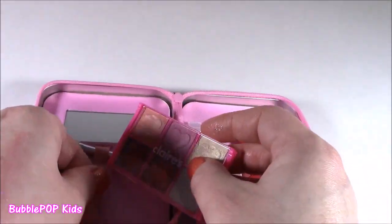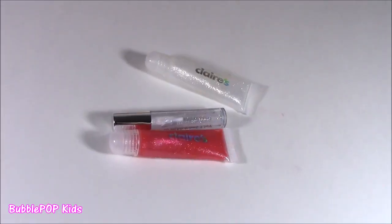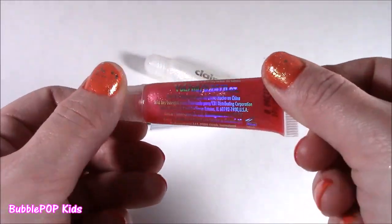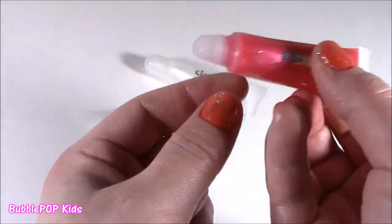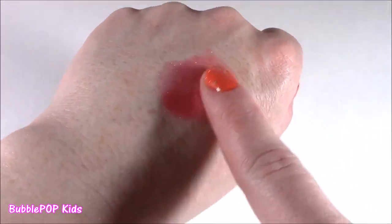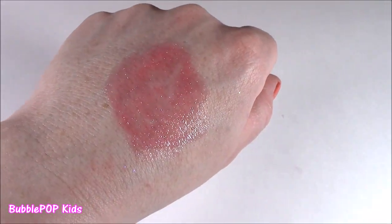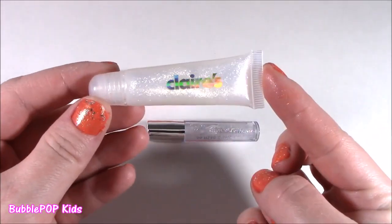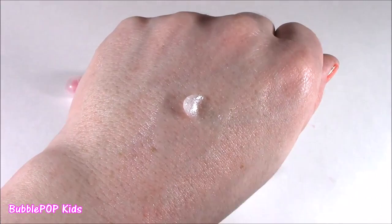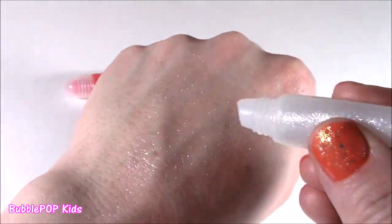Now we got to try the lippies — we get three of them. The only thing this little set is missing is like a blush. Otherwise it's perfect. You need a beautiful little sparkle lip to go along with your sparkly eyes, and I think these are going to do the trick. They're like these glossy tubes, and I think this is going to have a pink pigment to it. So so pretty. This is seriously the type of color I like to wear every day because it's sheer, but it gives you a little hint of pink and sparkle. Smells so good — smells like candy. Sometimes you want to go with a completely clear but very glossy lip. This is the perfect one because it's got the sparkle and it plumps your lips up — it's got a little milky, pearly color to it. Your lips shine so much with this, and it's really thick so it stays on for a long time.